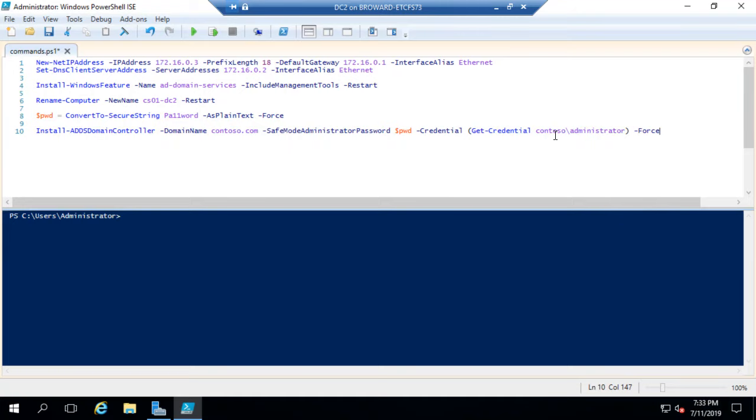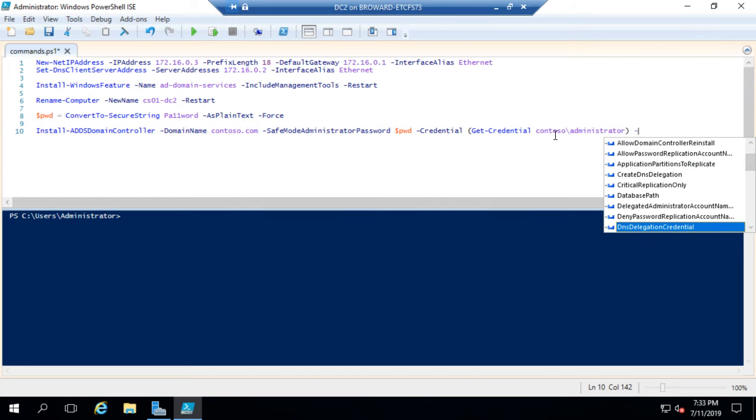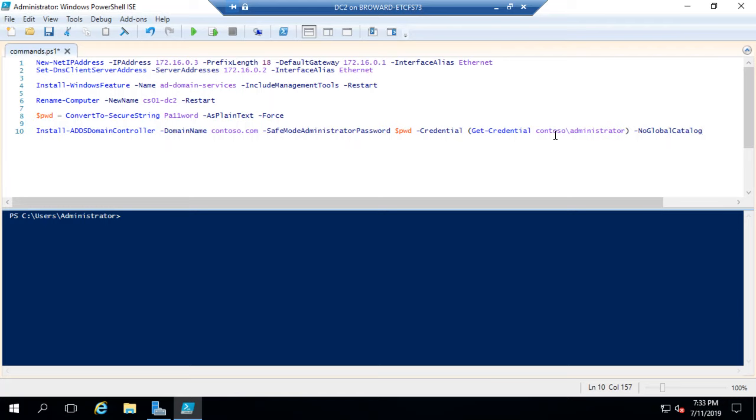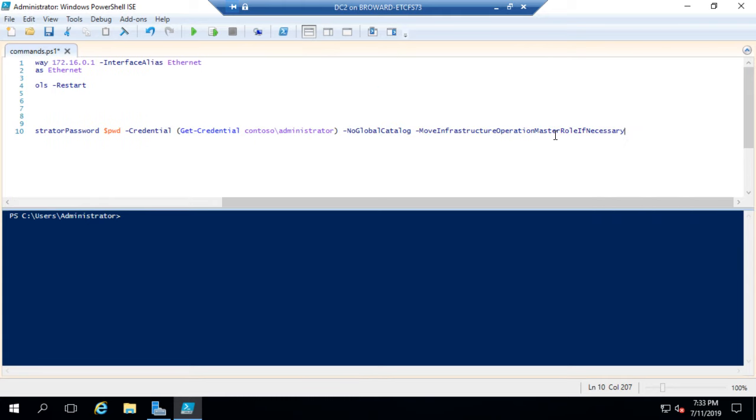Will it do the DNS automatically? Because I've been adding the DNS. It will do the DNS automatically. I could define if I don't want a global catalog on a machine, I could say no global catalog. And I can move my infrastructure master at the same time. So I'm going to force this one not to have a global catalog.